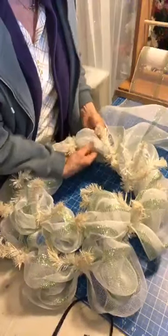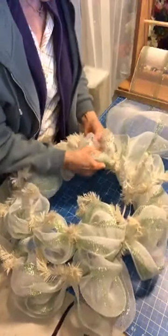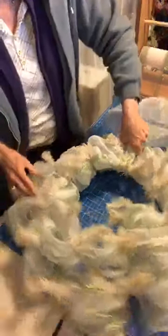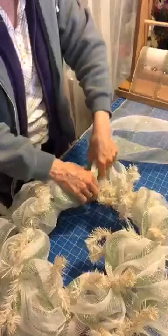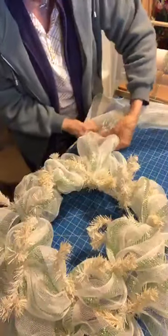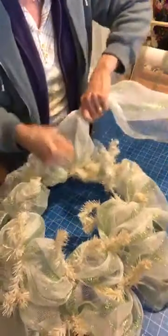Tell you what, this mesh is really nice and stiff, that's for sure. It's giving me a run for my money. If I take it like this, it won't be so hard. There we go.